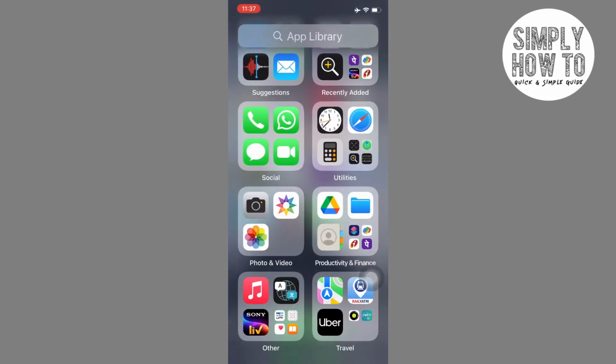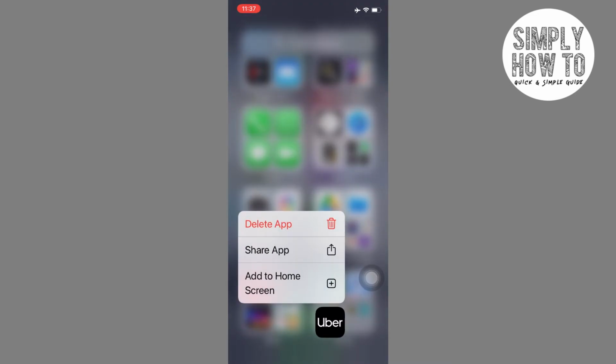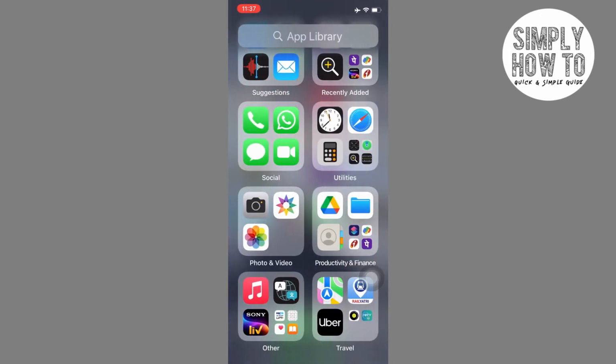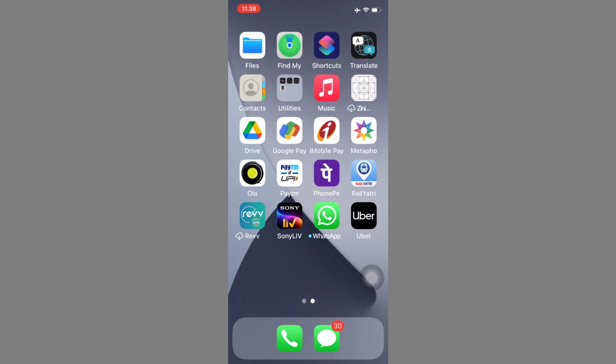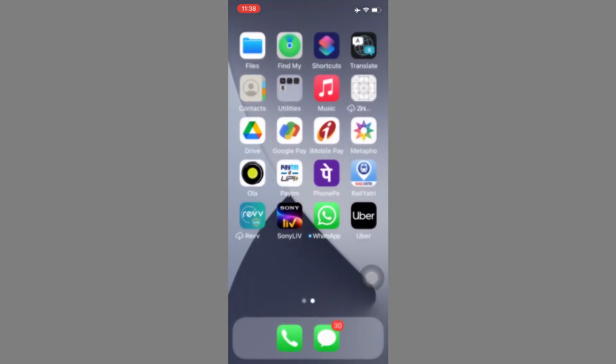But if you want the app back on the home screen, you will have to go into the app library and long press on the app that you have recently removed from your home screen, and then you can just tap on add to home screen, and that's it. The app will be back, and that is how you can efficiently use the app library. These were just some of the ways you can customize or make sure that the usage of app library is particularly better working for you. So whatever works for you, you use it that way.